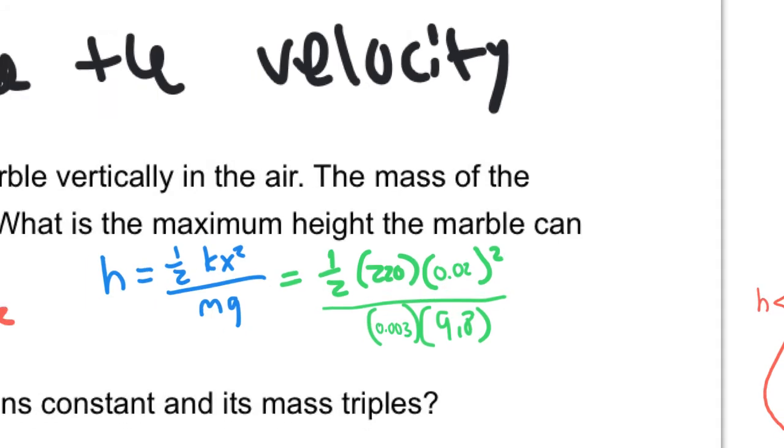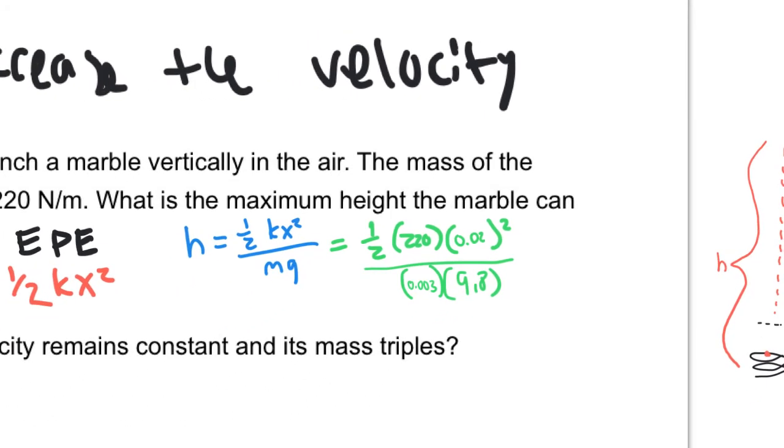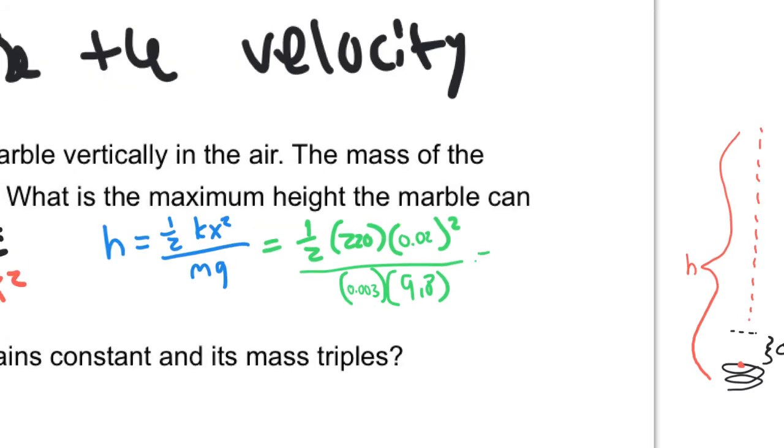Okay, now again, it's a little bit crazy looking, right? But we're about to find h. h equals this. So all we have to do is plug that into the calculator. Be very careful with it, and we're going to have our h soon. So h is 1.5 meters approximately. So that's the maximum height.